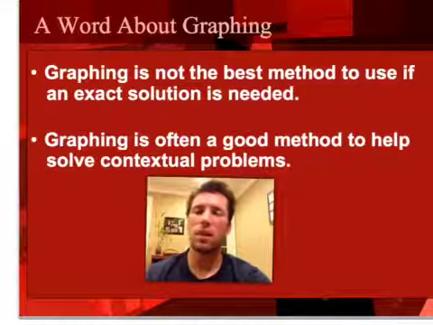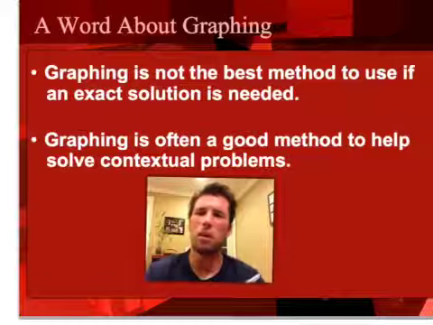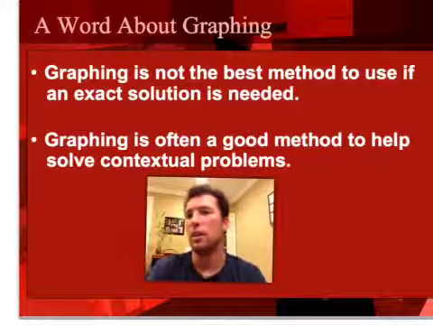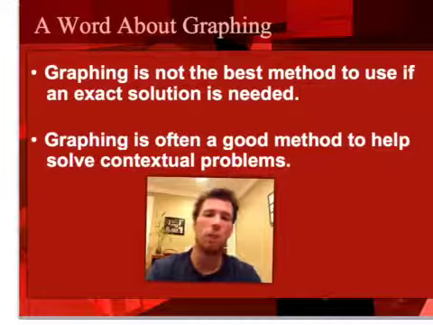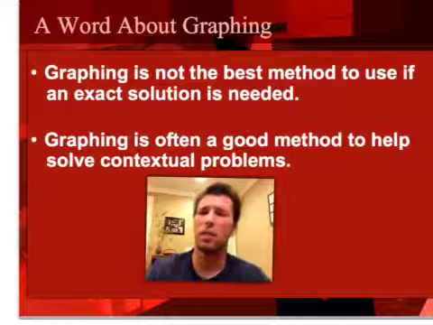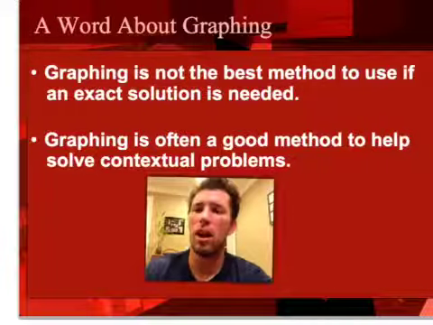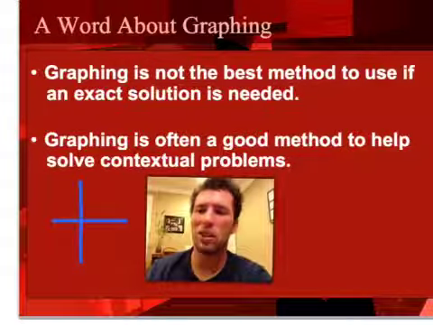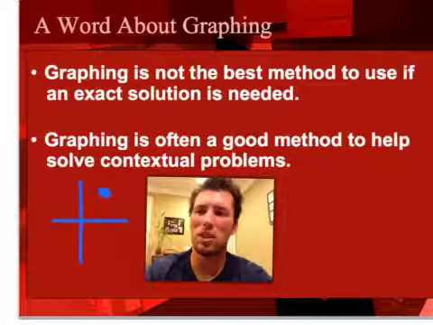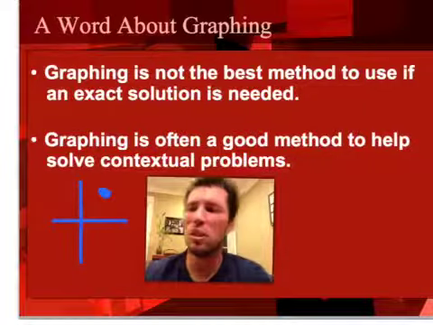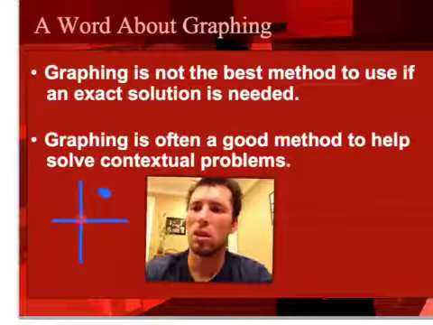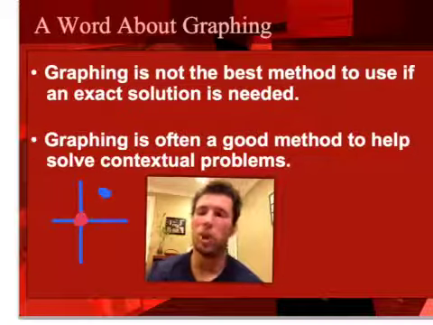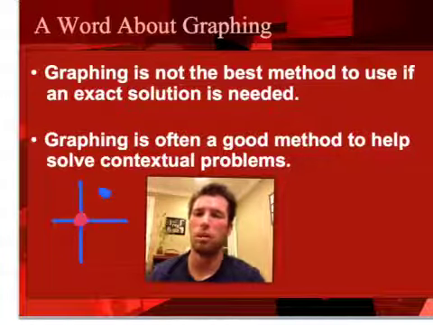So as you guys see on this page, just a little blurb about this so you can see it in writing as well as me saying it to you. Graphing is not the best method if you're trying to find an exact solution always. It doesn't always cross at the crosshairs. So when you're trying to graph something and you've got tick marks like this, but it ends up your point is kind of in space right here, that's not really exact. You need it to be more right here on the crosshairs, and that helps you a lot more. So yeah, we're going to have some fractional answers, but that's why we're going to do it algebraically today. Alright.